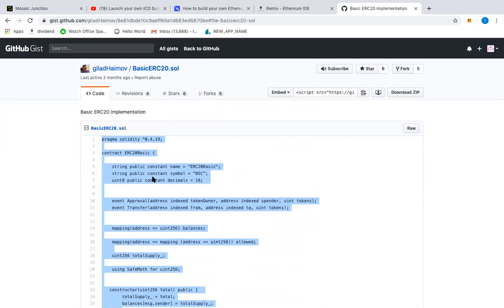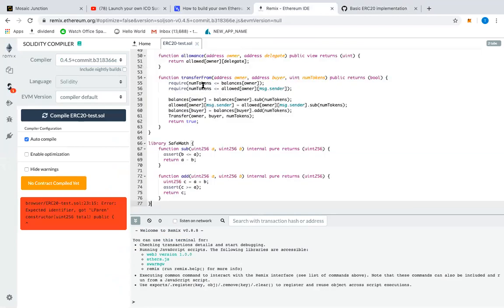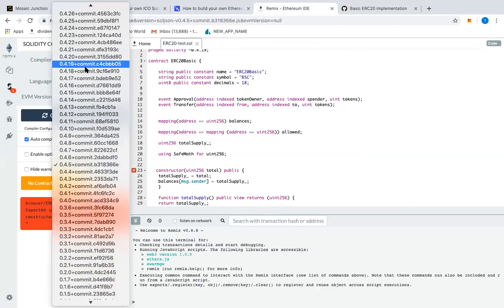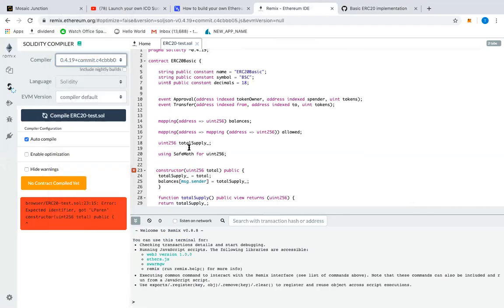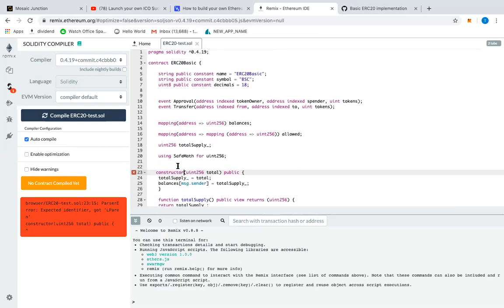And worst case scenario, we just pull up one of my contracts. These are some special contracts I like to use, more or less. And then we're going to switch over to 419. And then this is an unexpected identifier error.